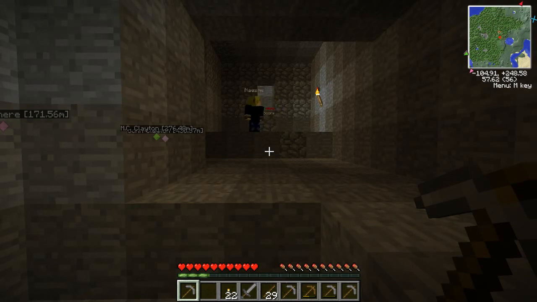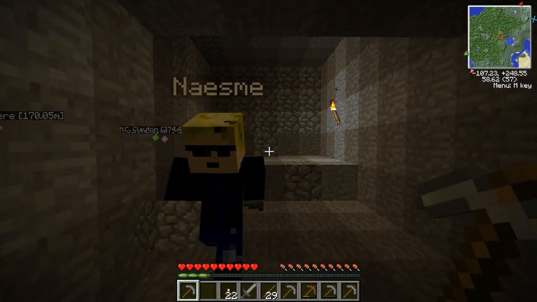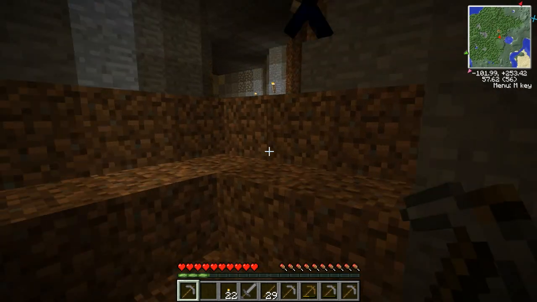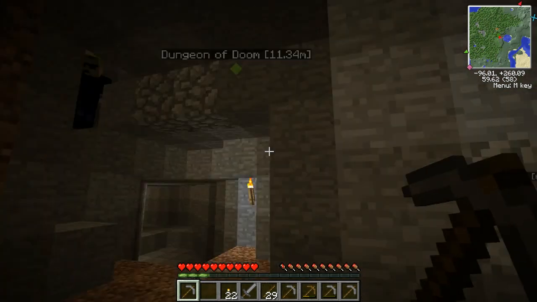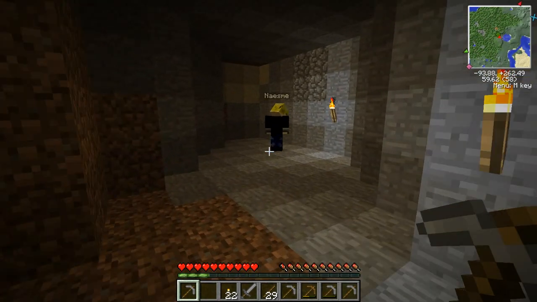I am. Did you bring a door? Nope. I need to go back and get a door. Well, just tell me where you want me to go digging, because if not, I'm just going to do the mine. This way. Where are you? Up? No. Oh. Okay. You're going this way. Over here.